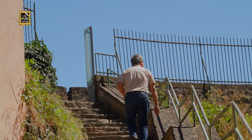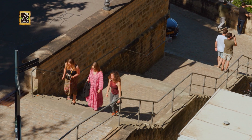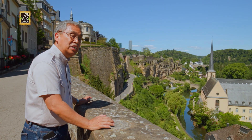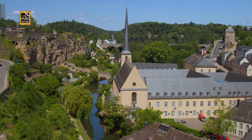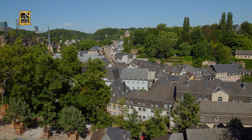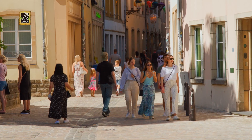I find myself here in a brief moment of normalcy, being able to explore the city. The city is actually built on a natural fortification, so going around town you'll have to go up and down a lot of steps — good exercise for me. I'm looking down from the Corniche. They say this is the most beautiful balcony in Europe, where you can see the old town. The old city center is a UNESCO World Heritage Site, said to be a fine example of military architecture over generations. The winding streets are filled with historical buildings and palaces from different time periods, all within walking distance of each other.